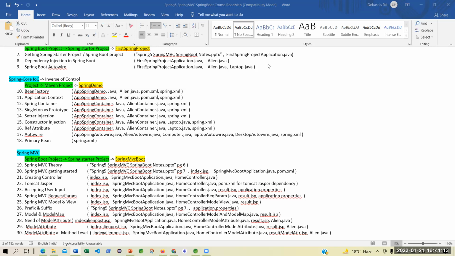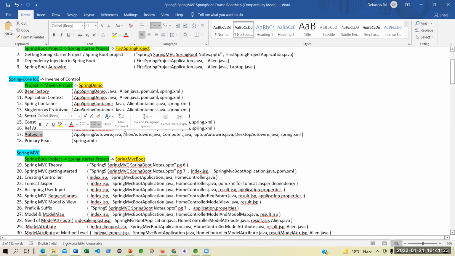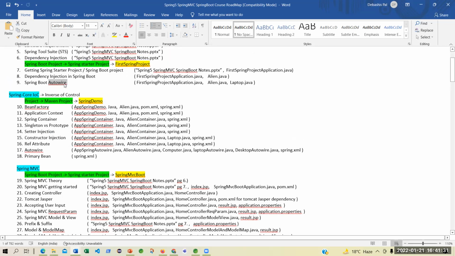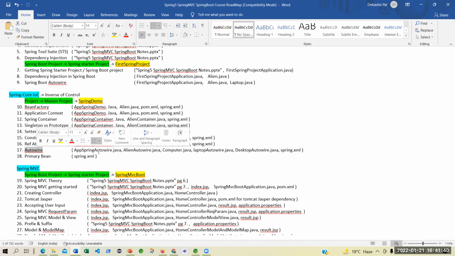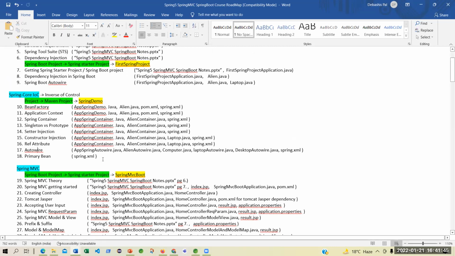Similarly, today we start with something which we have left over, that is the auto wiring. All this endeavor is just so that we come to auto wiring, because this is also the primitive form. The final form we will see in Spring Boot, which you have already seen, but that is through the annotation. But here we are not going through the annotation, because at that point of time, the Java world didn't have any annotation. It was there, but the auto wiring annotation was not there, because we were still in the why.